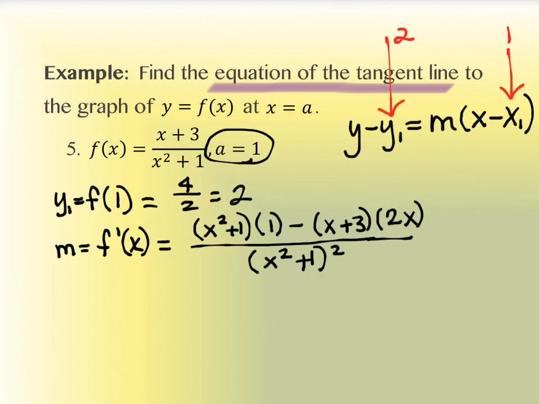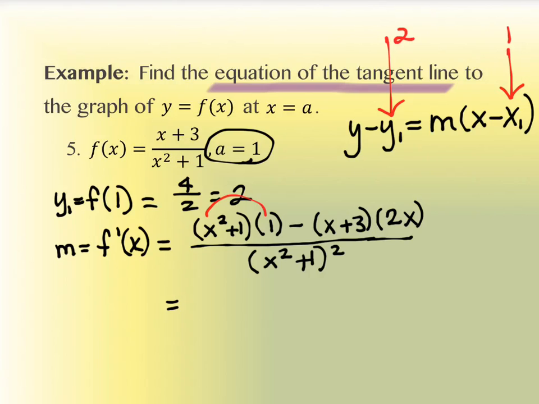stick the number in everywhere you need to go and simplify it with numbers in it. You could do that. It wouldn't hurt anything if you did. This one cleans up pretty nice and easily for us, so I'm going to go ahead and simplify the actual expression we're currently working with, but we wouldn't have to because we really don't need to find the derivative. We need to find the derivative evaluated at x equal 1, right? That's really what we need. So I'm going to clean this one up just because it cleans up quickly.